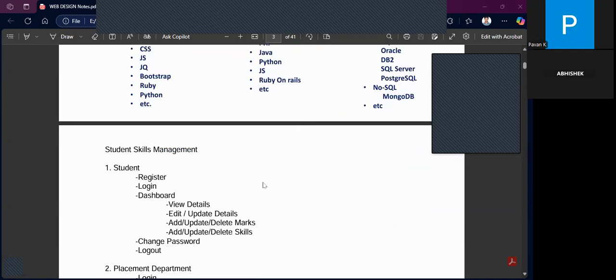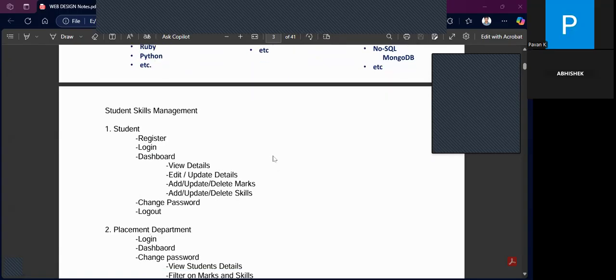Like suppose we have here, it's a little bit about student management, student skill management. Suppose you have to create a website in which you have to store the students' data. So what will the student need? Someone like you are a student and someone who will register to a website, log in, and there will be a dashboard for him where his each and every detail will be visible. Suppose we have login, the website, student ID is there. And now this is a dashboard.